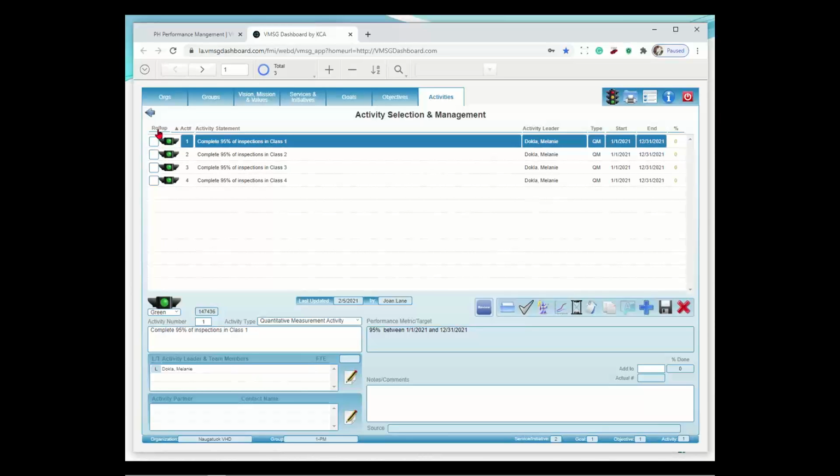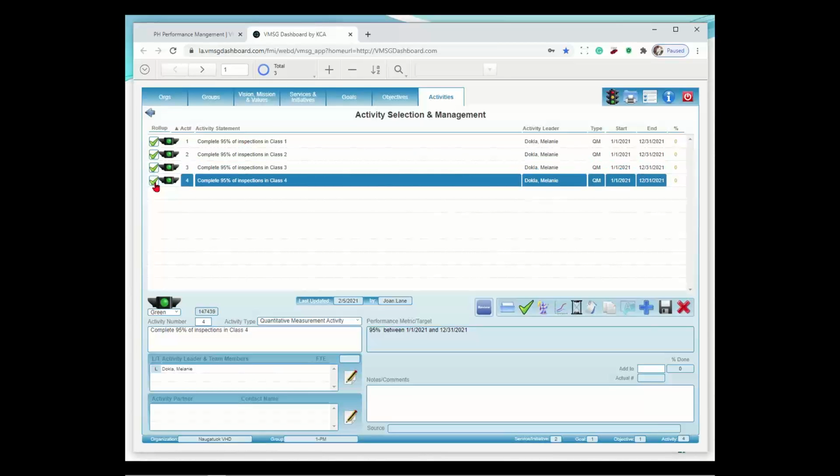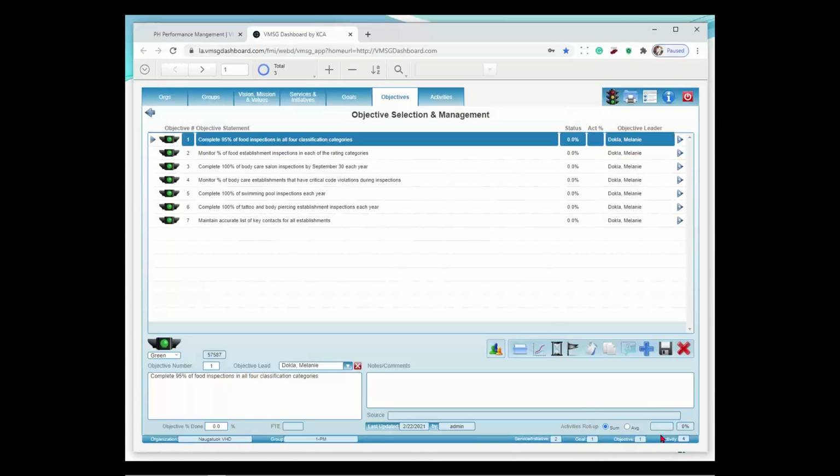Well, here's the roll-up feature over here. So these are all QM activities, so I'm going to select those to roll up. Now when I go back to that objective, down in the bottom right corner, since there's nothing in there yet, you can look at the sum or the average of all of those particular activities. So that's where that rolls up to.